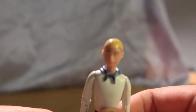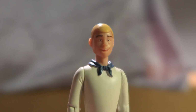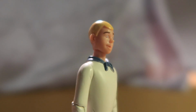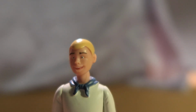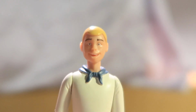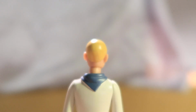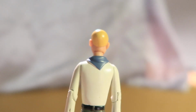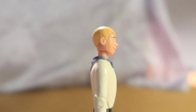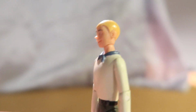Got the nice blonde hair. Let's try to get him a little bit more up close. Hank, there we go. Wow, looks really nice up close. Sporting the little blue handkerchief. I think it's a little bit longer in the show, but who cares? I'm just happy I have the figure, let's be honest. Got a little bit of bulge on his chest right there, even pumping iron or something.